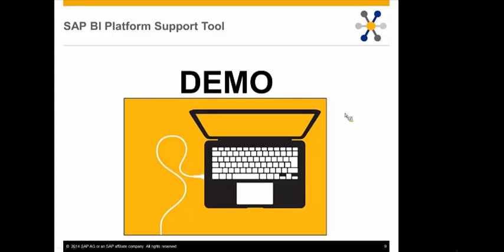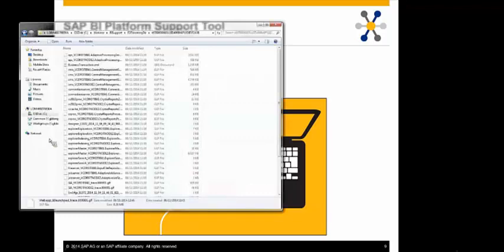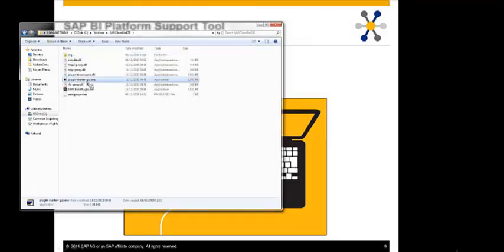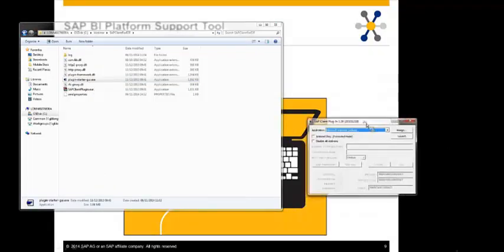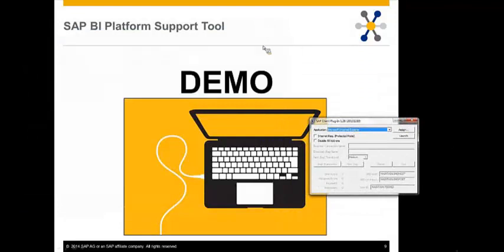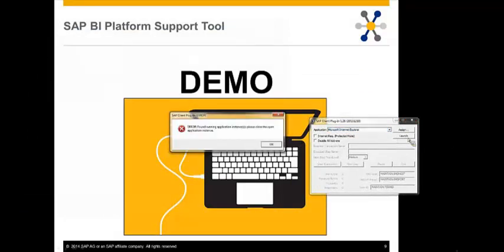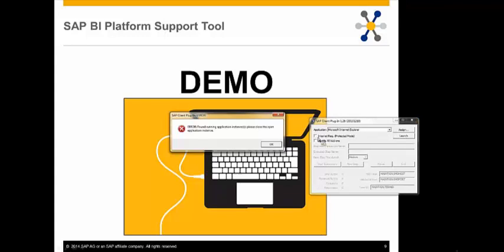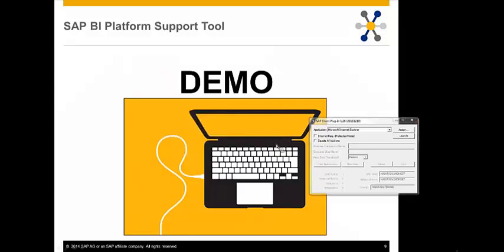So I'll give you an example of end-to-end tracing. Let me just close these browsers, and we'll start up the end-to-end client. I'll double click on it, and then it will bring up this window here. So we click on launch, and this will launch our Internet Explorer. What you need to do is stop all internet browsers that are currently running. Seems like I've got one still running somewhere. Let me just stop that.